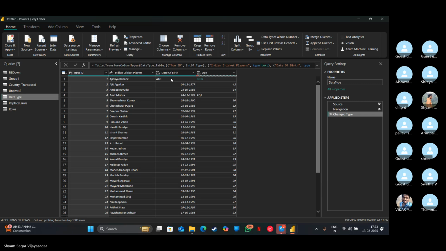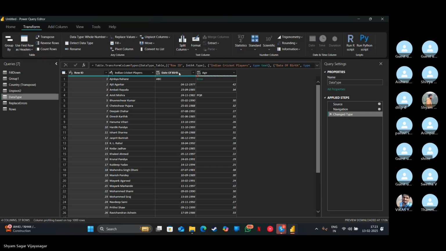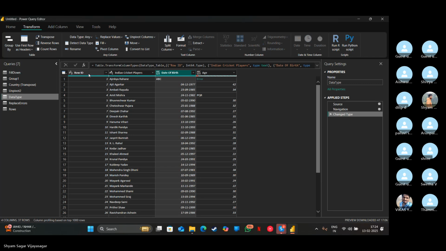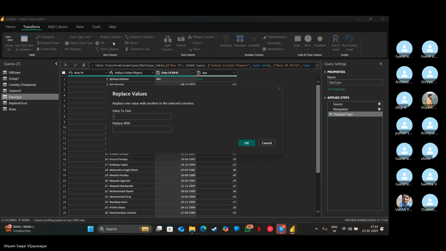So click on transform, replace values. Click on replace values. Value to find: ABC.